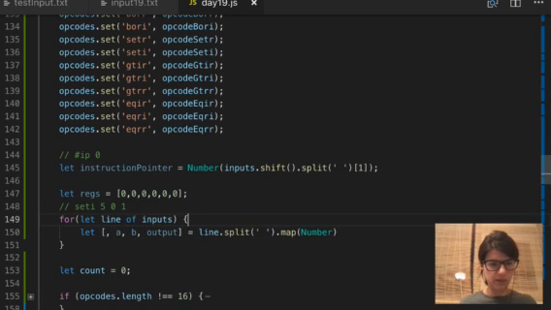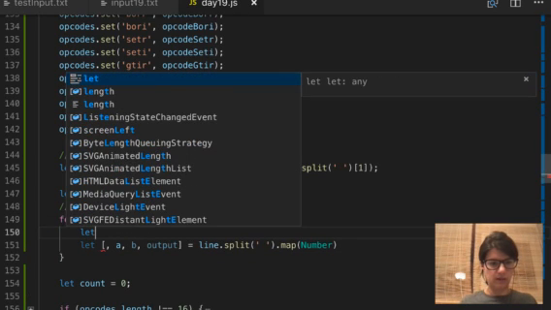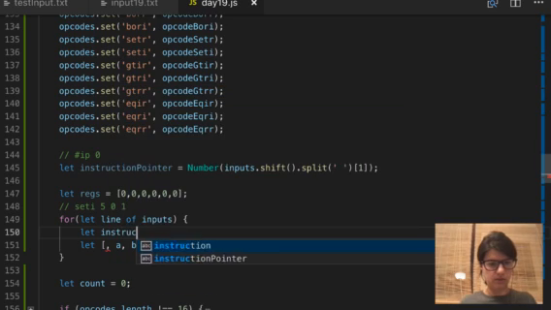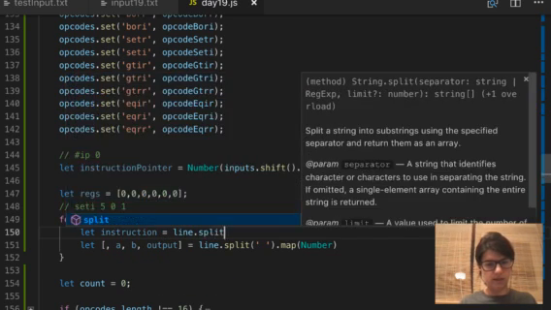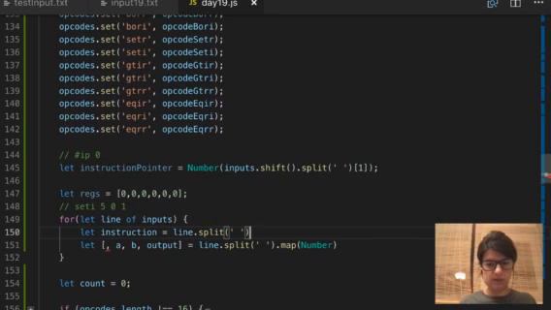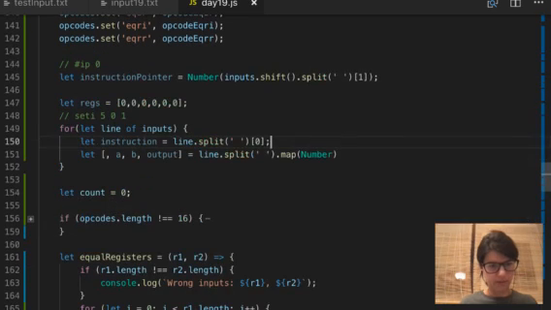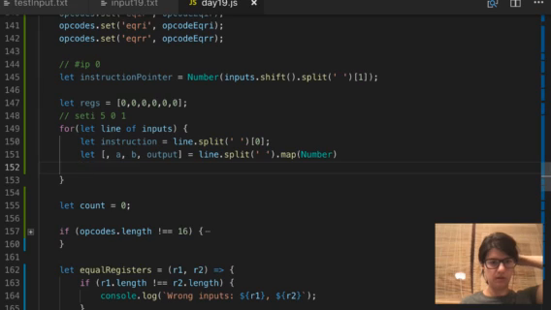So let's do this. Let instruction equal to line dot split, first entry. All right, so we have A, B, and the output. And now we want to call A, B, output. How do we change the next register?